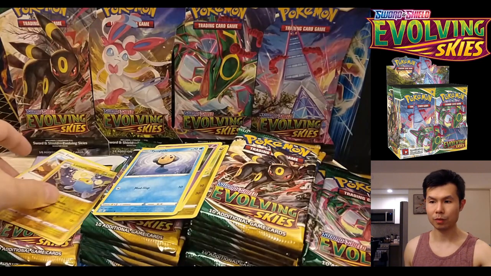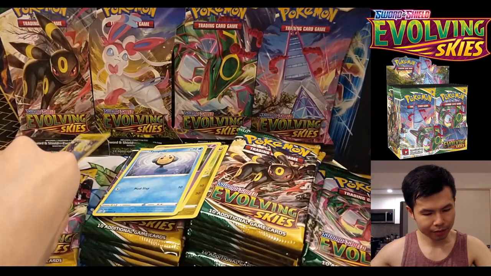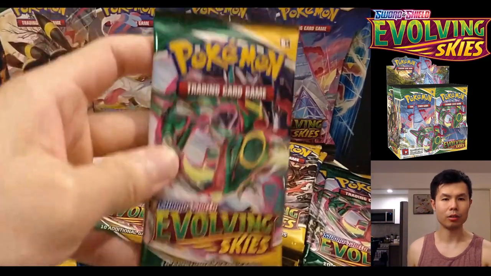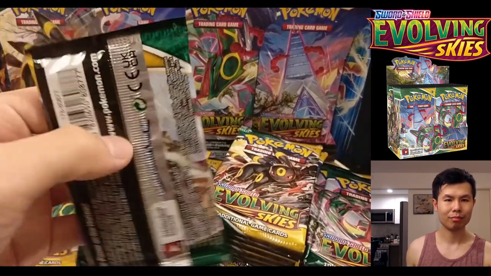Okay, so first couple of packs, right? The heavy pack, nothing. The light packs, all hits. What does that tell you? It tells you that all of the light packs have something. All of the heavy packs, probably nothing.